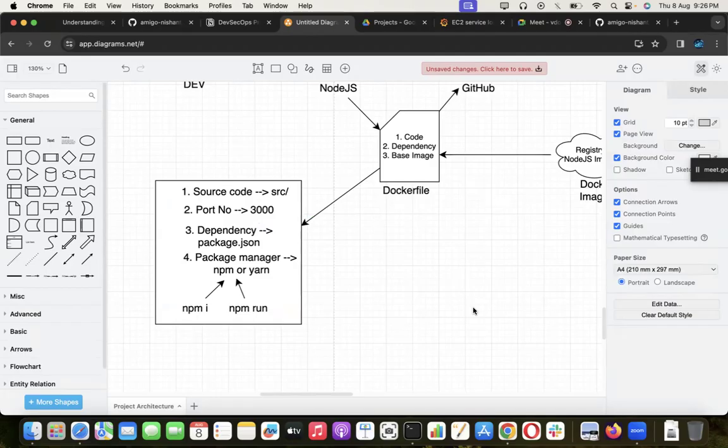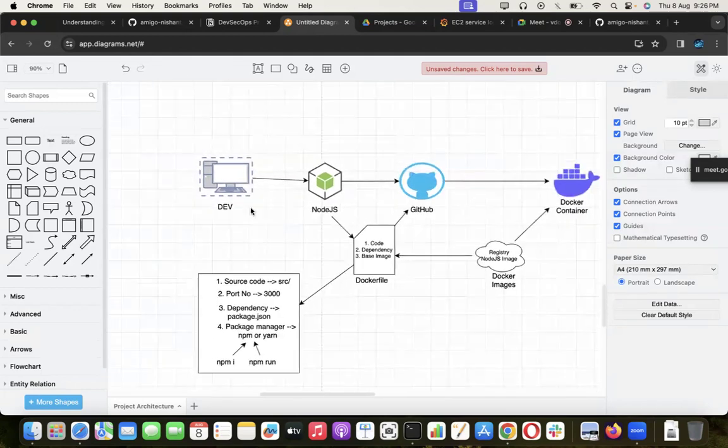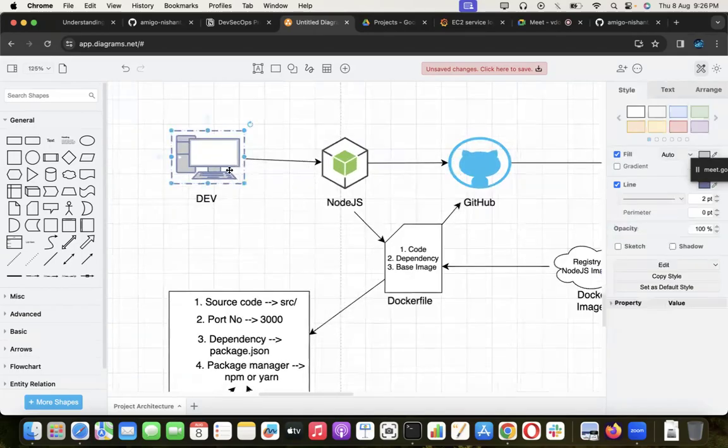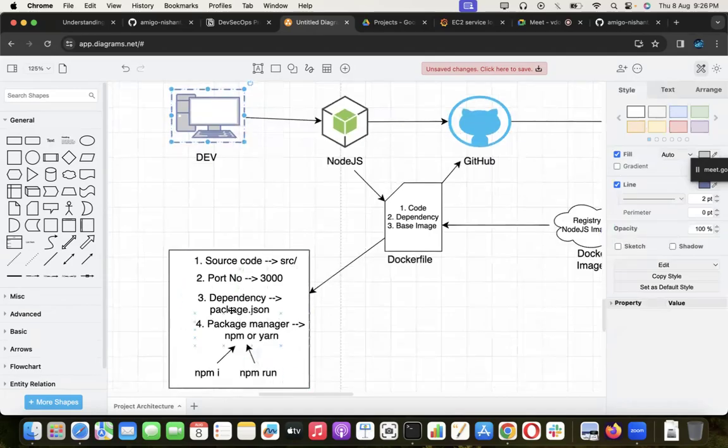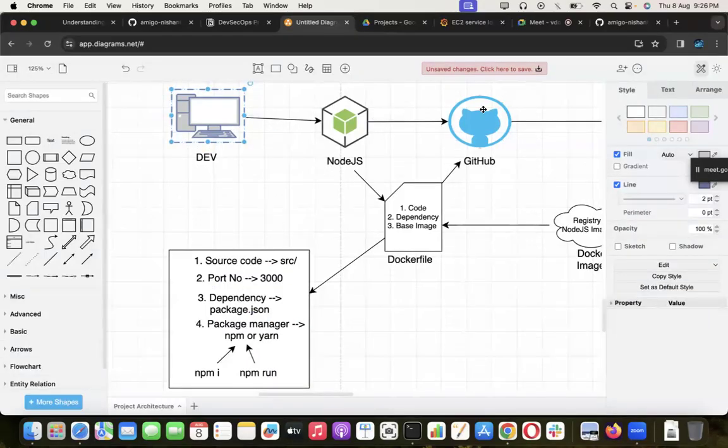That's it. This is what we call local testing, like how you are doing the testing on your local. So even in the development workflow, mostly what happens when they are doing the testing? The development team will always do the testing on their local. They will test the application on their local system. Once they are happy with the changes, they are going to push this to the GitHub repository.